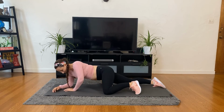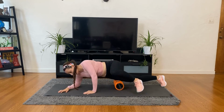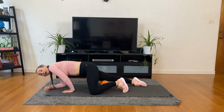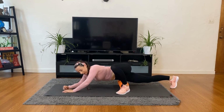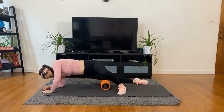Good job. Keep moving. My right side is worse than my left side. You can see me struggling. Even though I roll, even though I use a massage gun, I do so much jumping and running around that my quad is always very tight.